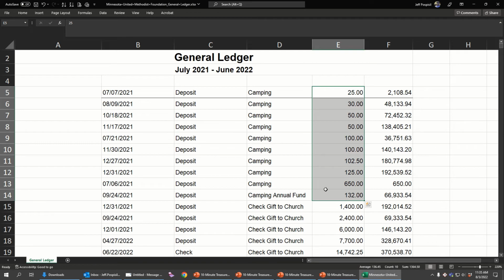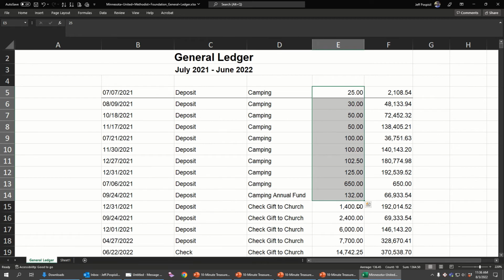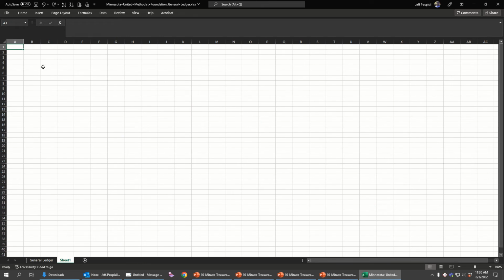This is also handy too if, let's just say for example, you were picking out numbers from various spreadsheets to add together, and so you wanted maybe the average camping gift, and go ahead and put in the average.